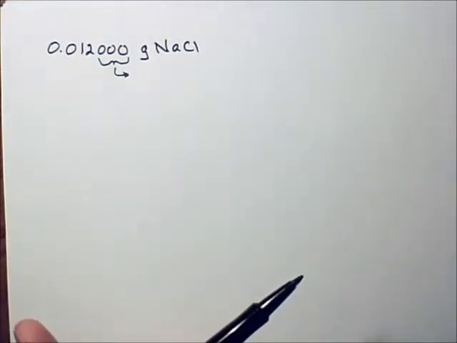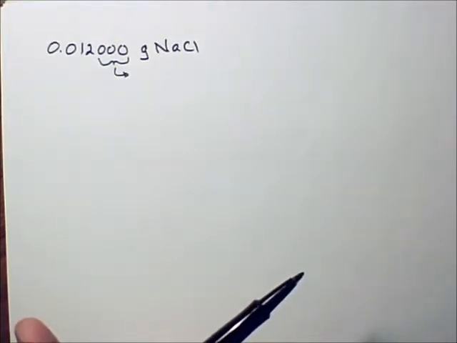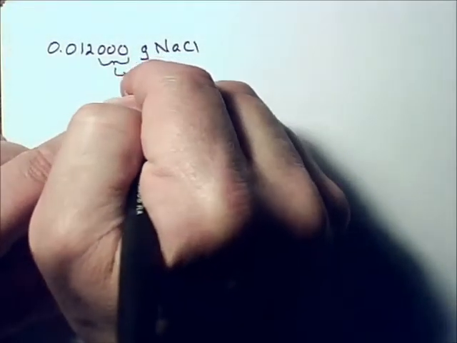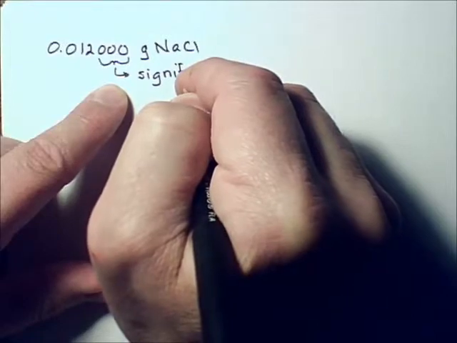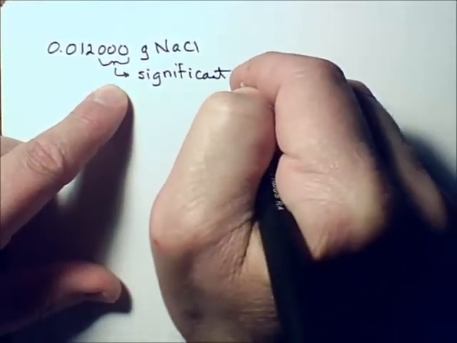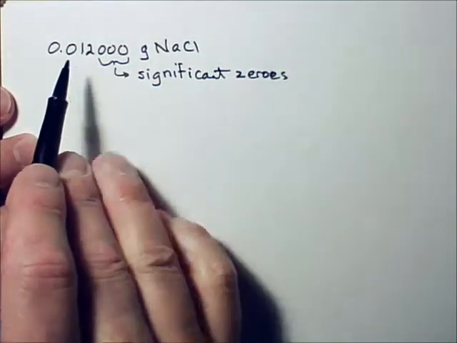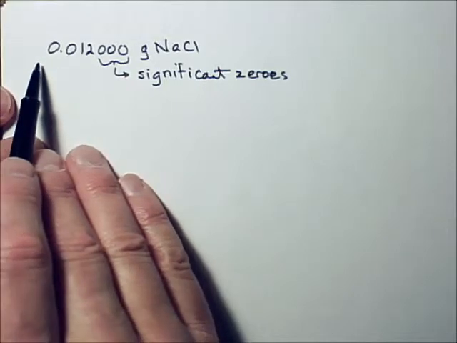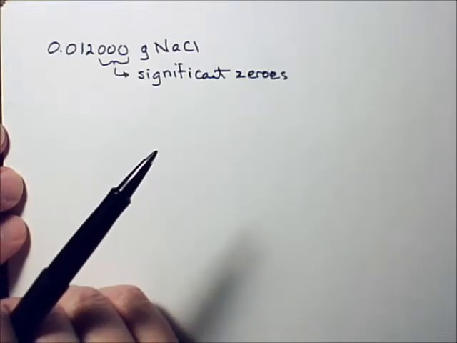The 1s and 2s and 3s and 4s, 5, 6, 7, 8, 9, and not zeros. Those are always significant, assuming, and we have to assume, that the measurement or calculated number has been written properly to start with. So these are significant zeros here that I've bracketed. So we have a total then of 3 significant zeros, 2 other significant digits because they're non-zero digits, and then 2 insignificant digits over here, right? So that's 5 significant digits total in that number. Does that make sense? Okay.